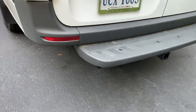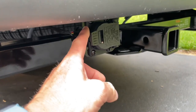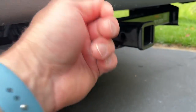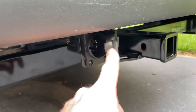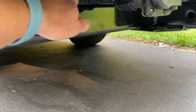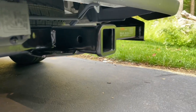Well, there you have it. The hitch is done. I installed the 7-pin connector. What I did was I put it sideways, because if I put it vertically and lifted it up like this, it was going to hit the bumper, and I didn't want to cut the bumper. So I figured, let me put it to the side. It works perfectly. I didn't want it too low. I didn't want to drill on the actual hitch, because I feel like that might have been an issue down the road with rust. You don't want to do that.